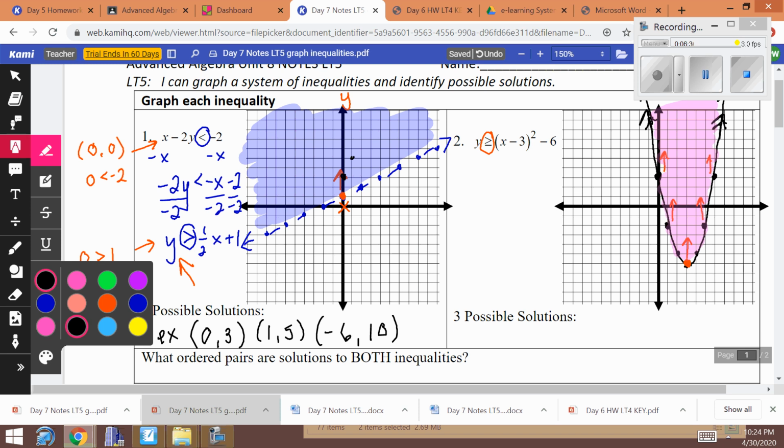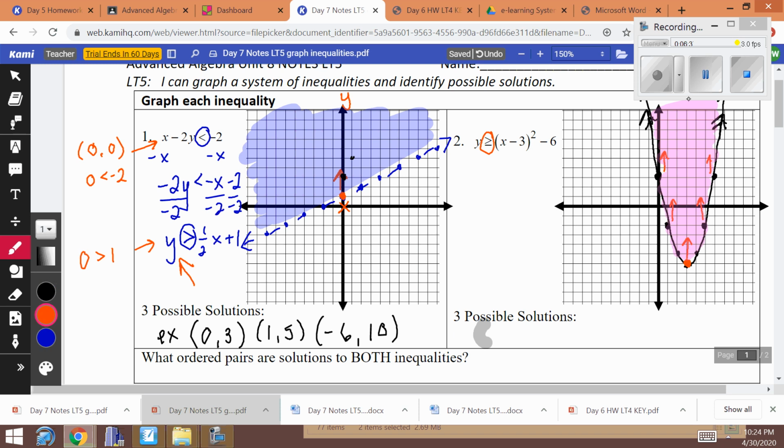So now we want to pick three solutions. Again, we can pick anything. One thing that's unique about this is I can actually pick any solution on our parabola. So reasonably, I could pick the ordered pair 0, 3 because it is on our parabola. This one is a solid parabola, so I could pick anything on it or inside. So inside the parabola, I could pick 3, 0 as well, or I could pick, I don't know, 4, 3. Again, these are just examples.